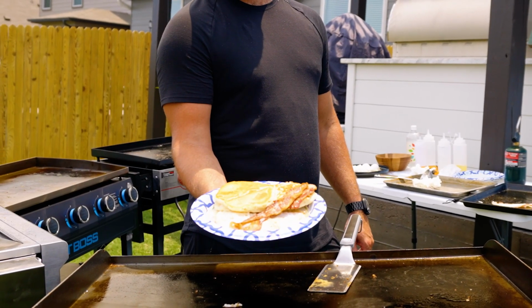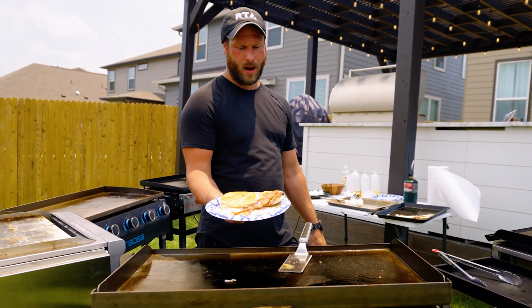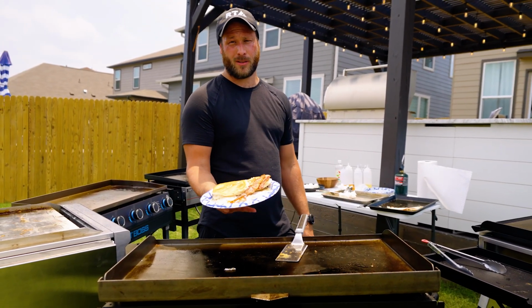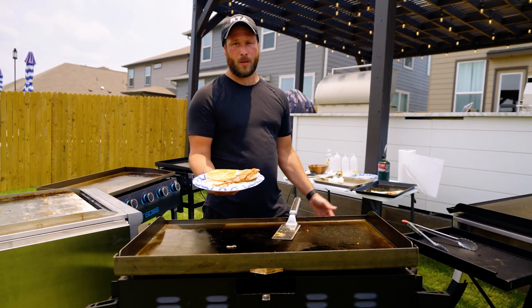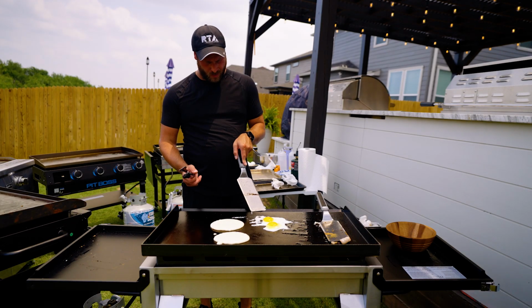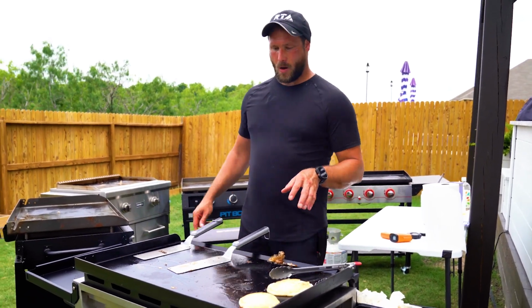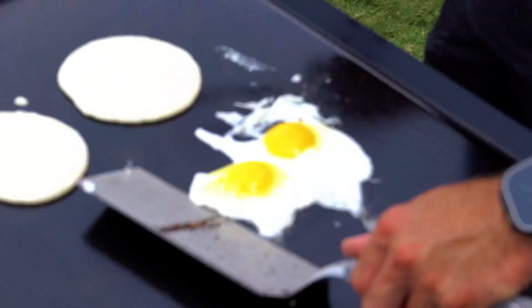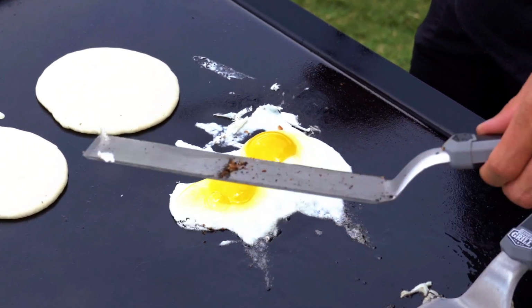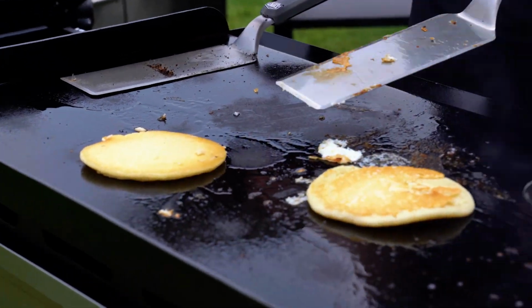I will say, super easy to cook here. That looks like a great breakfast to me, and just as good of a cooking experience I've had on all of them. Basically, on my limited time cooking on all of these, I will say the Camp Chef cooking surface has been the most non-stick with the least amount of seasoning or work put into it. So I'd say this one's pretty much been the most user-friendly so far.